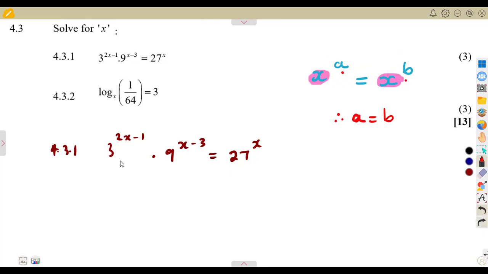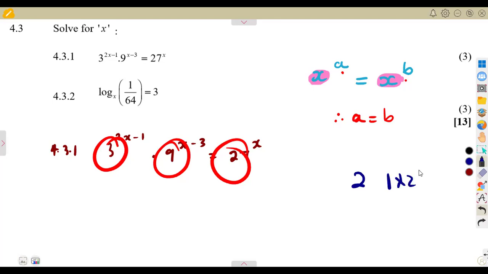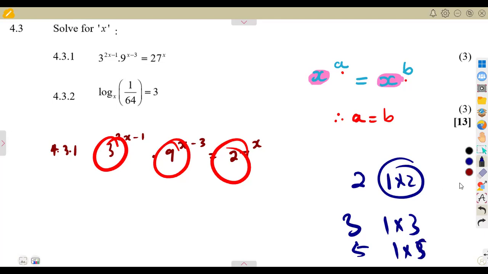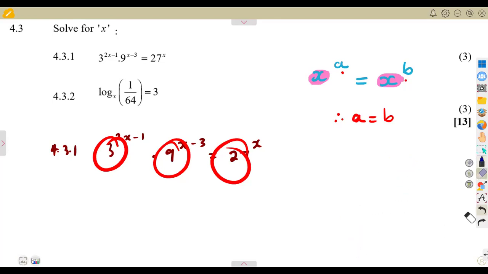So in order for us to do that, we must write these bases in the simplest base. And the simplest base is a prime number. Why a prime number? A prime number, guys, is a beautiful number. There are no factors, it's just that number and 1. That's the advantage of a prime number. 2 is just 1 and 2. 3 is just 1 and 3. 5 is just 1 and 5. There's no other factor there. So that's the best way of working, with prime numbers, because there is no other factor that can be considered.